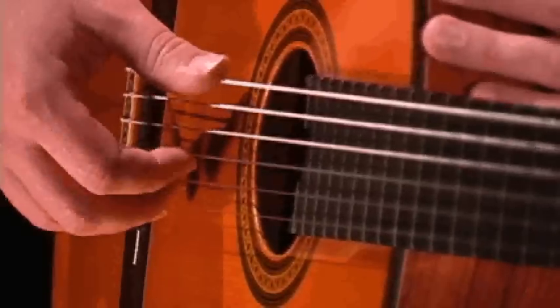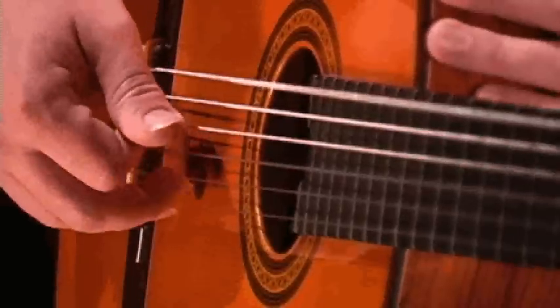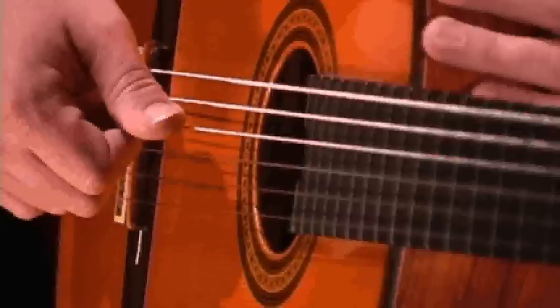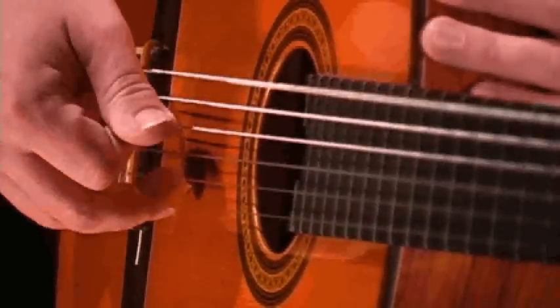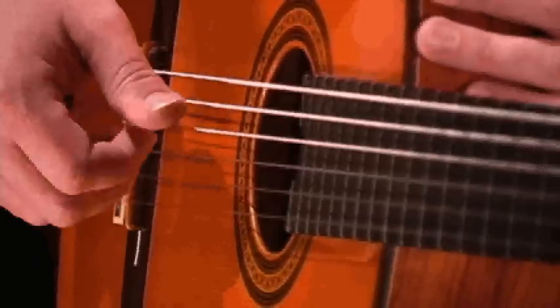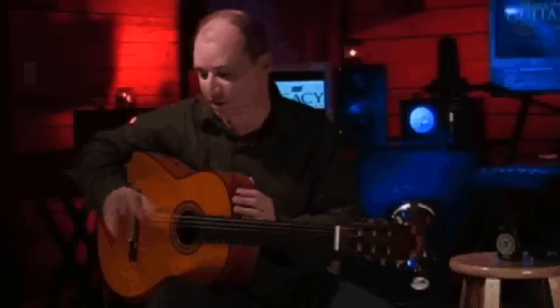Okay? And now we're going to fire all 4 of these. Okay? So the thumb goes, and then first finger, second finger, and 3rd finger. Let's do that one more time. Thumb, first, second, 3rd. For our purposes, we're going to name these. In your book, they're going to be referenced as thumb will be T, first will be 1, second will be 2, 3rd will be 3.